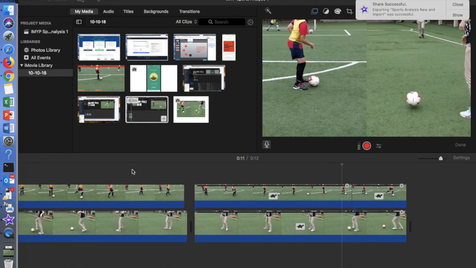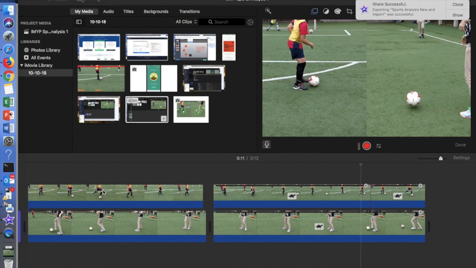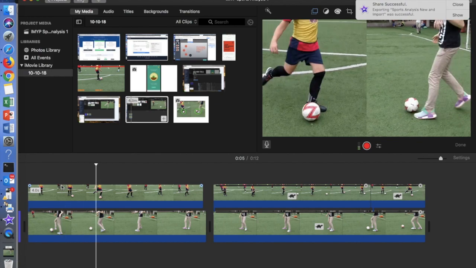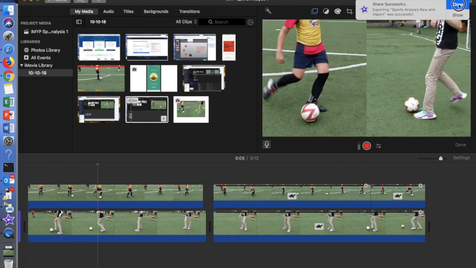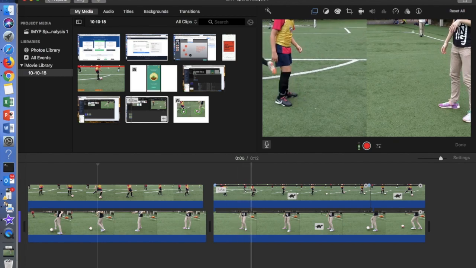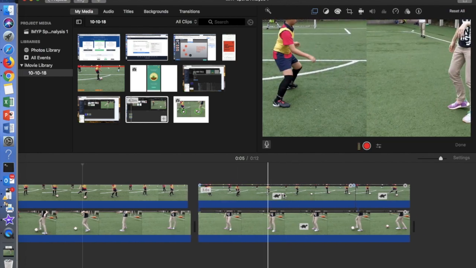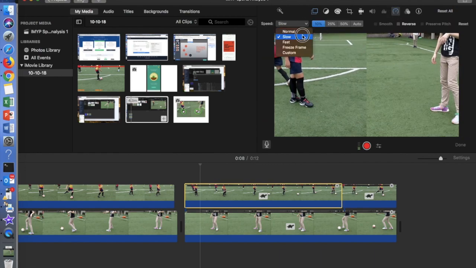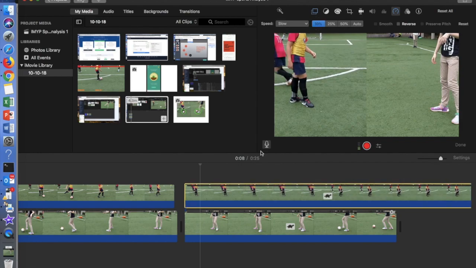Right, what I've done is zoom in and split these clips apart so that I can have the first half at its normal speed, and the second half I'm going to slow down, and that will help with my sports analysis. So the second half, really easy to do for the slow down. You just first of all select the clip and then go to the speed icon. Once selected, you'll get some options here: normal, slow, fast, and so on. I've just gone for the 10% default option.